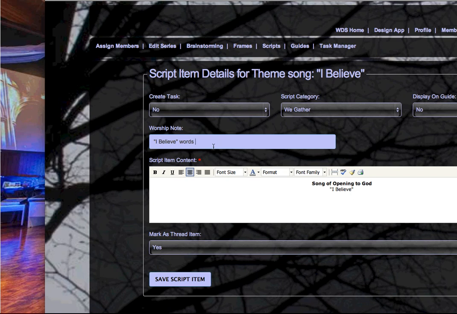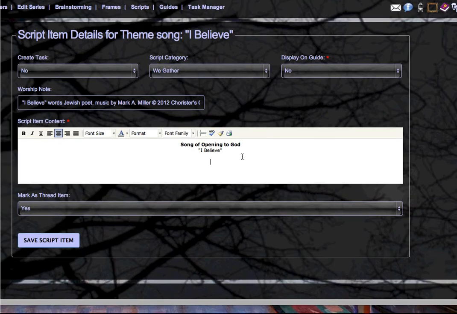Actually, words are by a Jewish poet. Music by Mark A. Miller. And I would put all the copyright information. I think it's Choristers Guild. And the license number. Because part of what I want to happen is that there's going to be a soloist, but the congregation is going to come in.